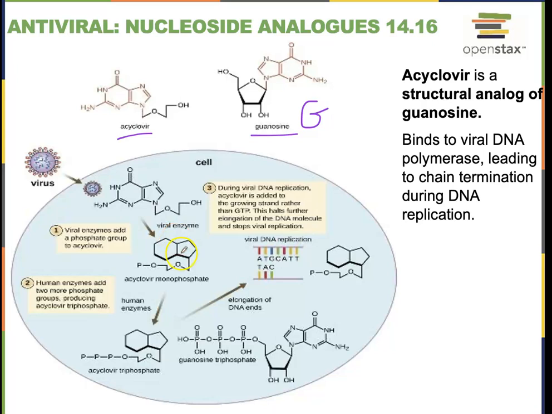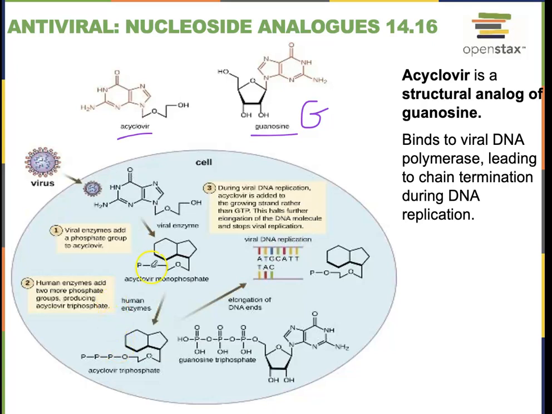If you took it, let's review viral pathology. The virus enters into the cell. It will uncoat, and then the virus is going to want to build its DNA. Viral enzymes add a phosphate group to acyclovir, and then human enzymes add 2 or more phosphate groups, introducing acyclovir triphosphate.